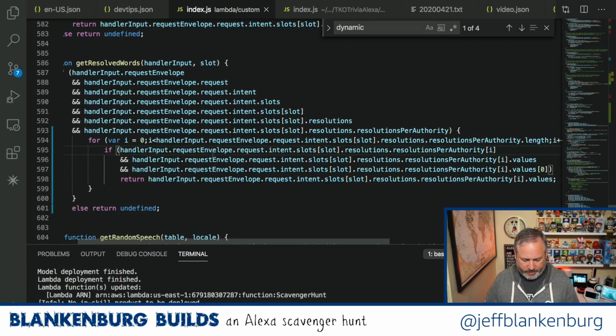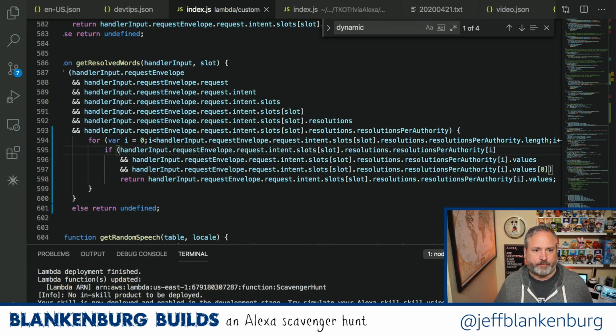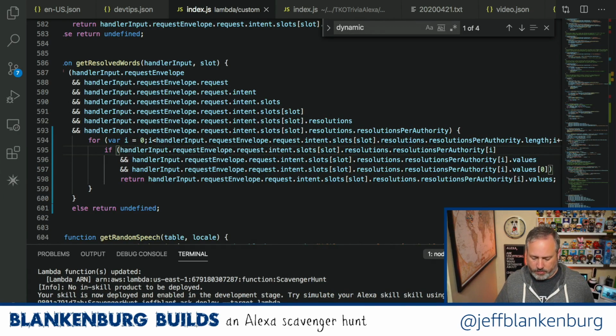So let's save that and deploy some code. Target lambda, and let's see what we get from this. Hopefully this won't take more than a second or two, and then we'll run our test just in the browser again. I know sometimes I jump over to Alexa on the stream, but we'll just use the test for now.